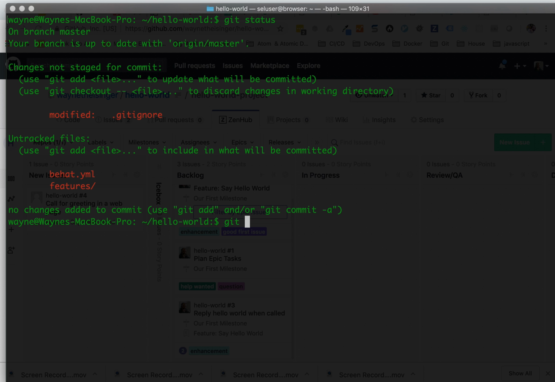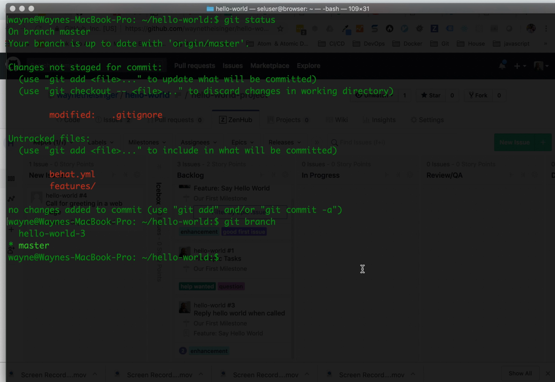So if I show you which branch I'm on. Now, once you've got past project setup, you never commit to the master branch, because the whole idea is that the master branch in continuous delivery is supposed to be able to be deployed at any point. So if you commit a feature to the master branch before it's ready, you can break the deployments and ruin the project. So you never ever commit directly to master.